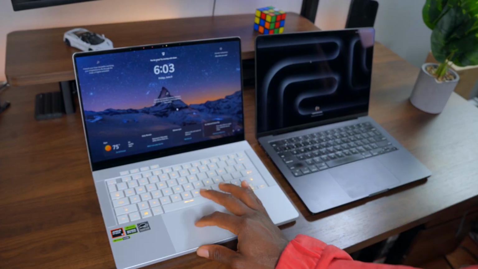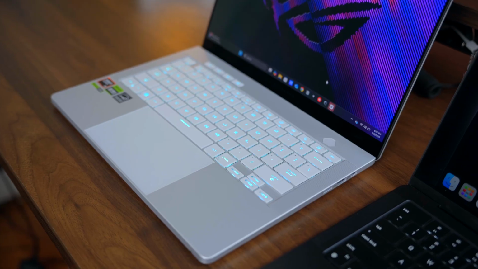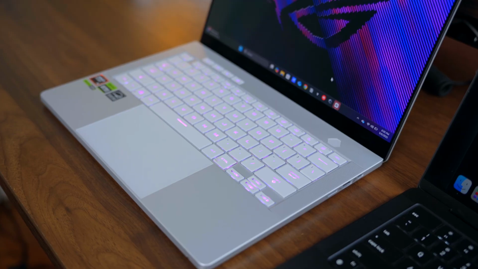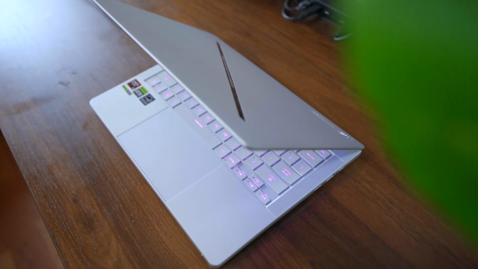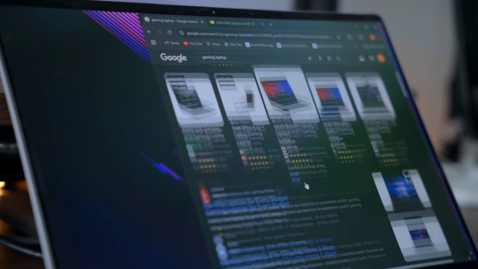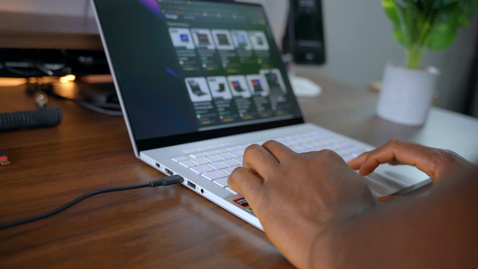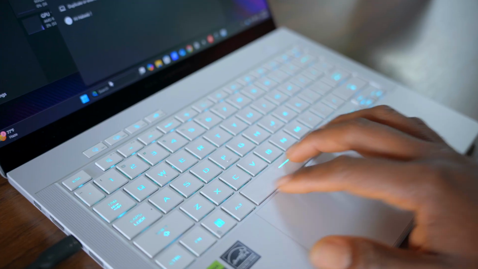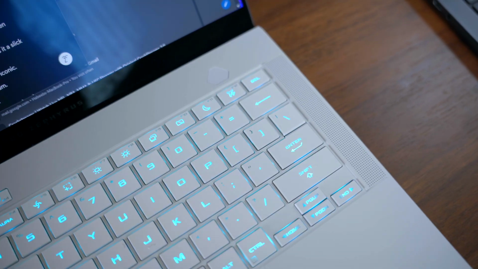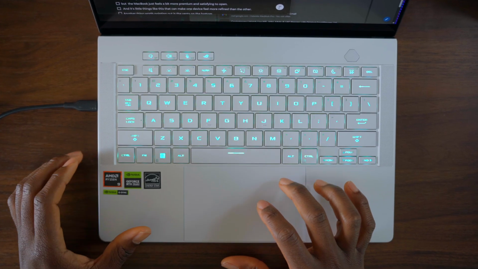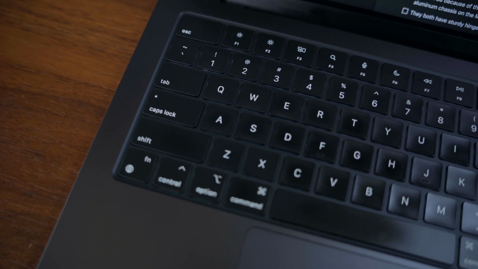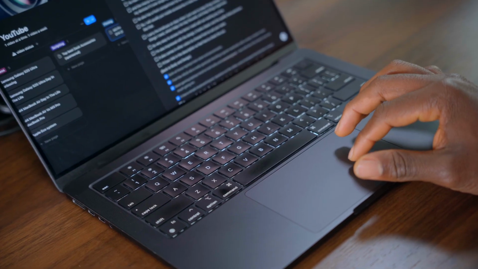Now, both of these laptops look clean and presentable. I feel like ASUS did a really good job in blending a gamer aesthetic with a clean and modern look. Most gaming laptops tend to look bulky and oversized, but with the G14, there's not too much going on. It has a simple keyboard layout with speakers on the side and a trackpad that blends in nicely. Same goes for the MacBook Pro: clean keyboard layout, speakers on the sides, and a seamless trackpad.